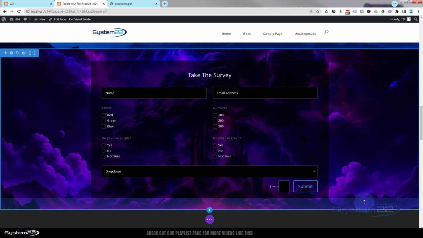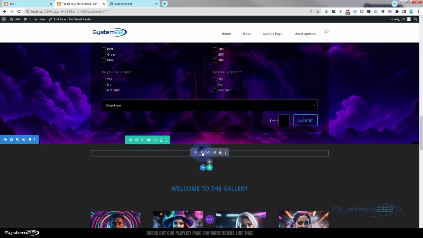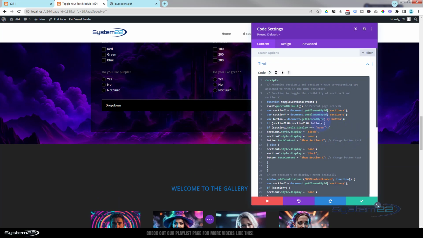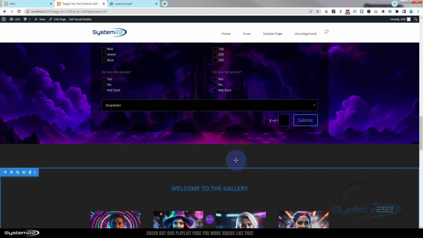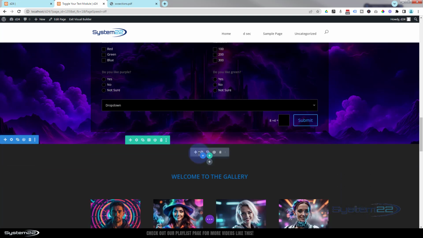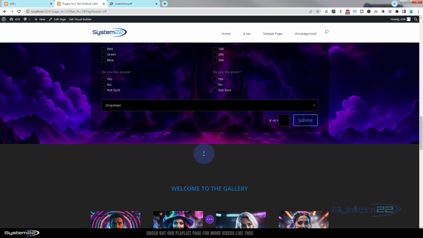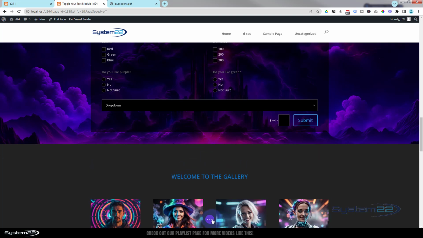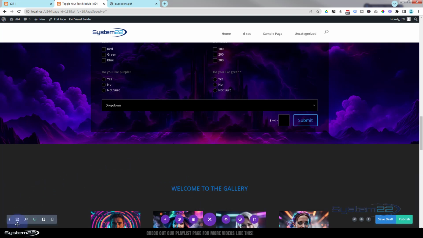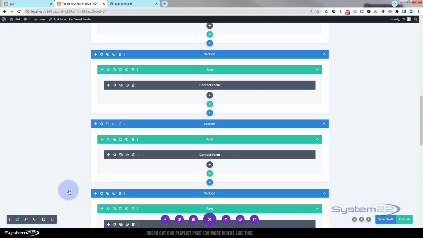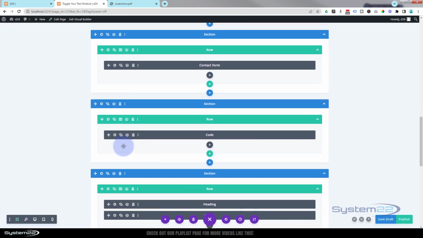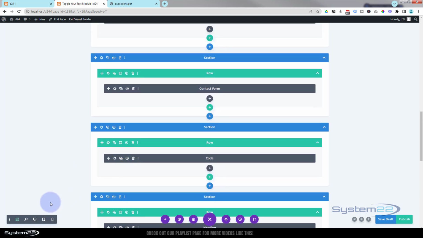That's great. Now we need to go back into our code module. And we've got to give the button an ID of My Button, a CSS ID. And incidentally, just copy that, Control C. Remember, don't get the inverted commas there. Sometimes your code module is hard to find because, like I say, it doesn't take up much real estate. If you have trouble finding it on the builder end, hit your little purple button, little icon on the left-hand side here. We can go to wireframe view and just roll down. You can get to all your modules this way, back-end mode. It's a really handy little feature.